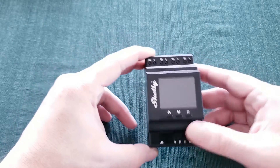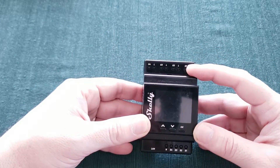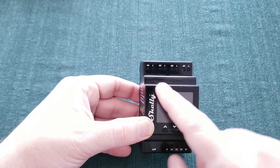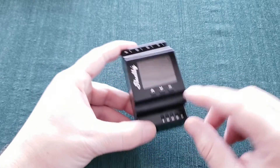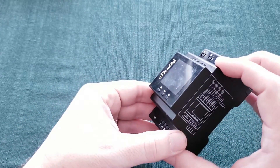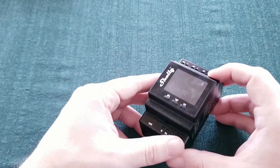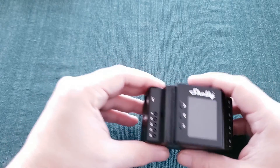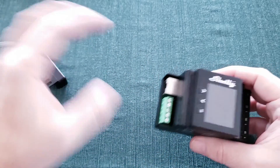which we won't be using. And then up here, you just simply run the line into each of the relays next to the outputs for the various devices, and that's pretty much it. As you can see, you have the three buttons below the screen here for navigating the menu, and it's a pretty solid little device. And as you can see, these caps just come right off here, exposing the screw terminals that we use to wire up the device.